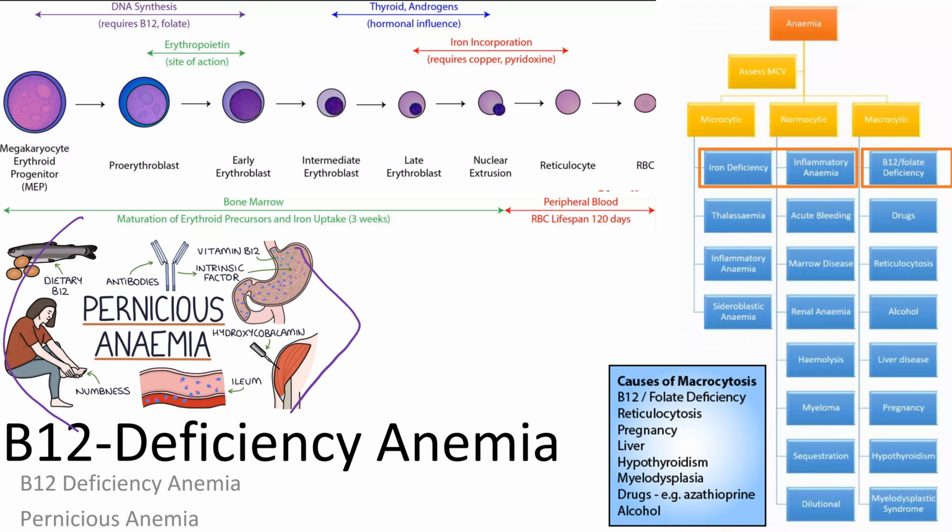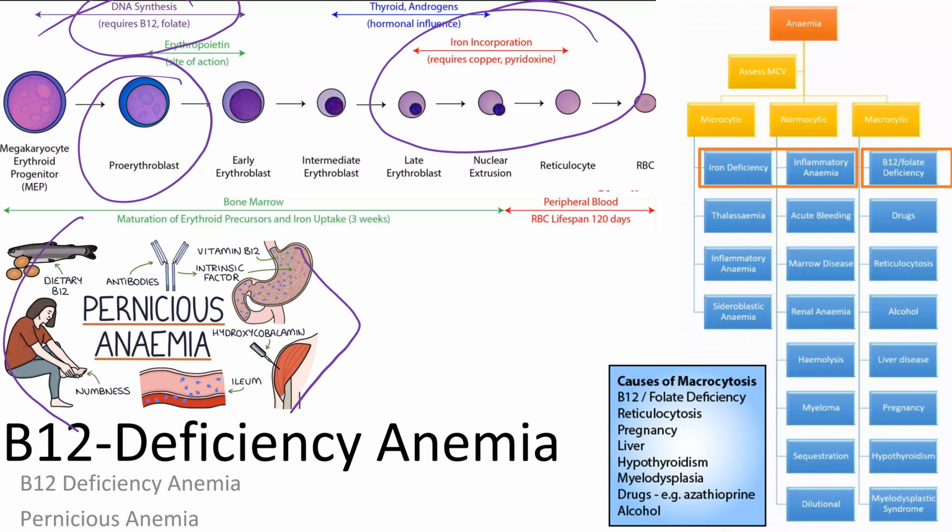Okay. So over here we had the iron problem where we had low iron. Therefore, we had to make do with what we had, and we separated out our RBCs. We had microcytic anemias. Whereas in B12 and folate deficiency, they have to do with DNA synthesis. And to make new cells, first of all, you have to make a copy of the DNA, and you have to then go through mitosis to separate it out, right? If we don't have the building blocks, we are not going to do that. So we are going to find out we're going to have big RBCs with B12 and folate deficiency, okay?